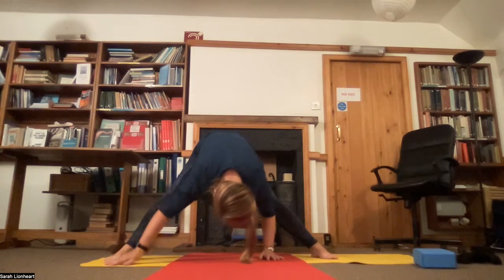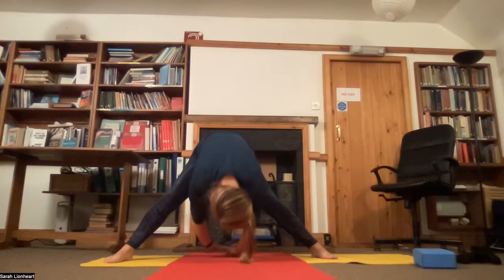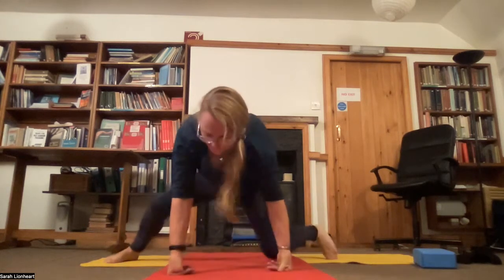And because we're just about to finish, if you feel like you'd like to do a little bit extra, with the palms upwards, take the hands through the legs behind you and just see if you can walk the backs of the hands further behind you so that you're going down into a deeper forward bend. But if you feel cramping around the belly, don't do that. Stop, because that's the belly warning you that your internal organs are not actually being given enough space.